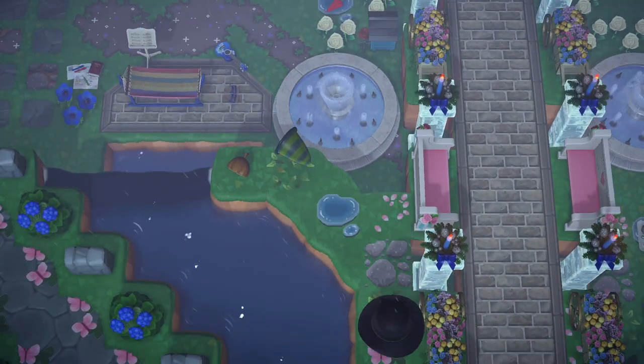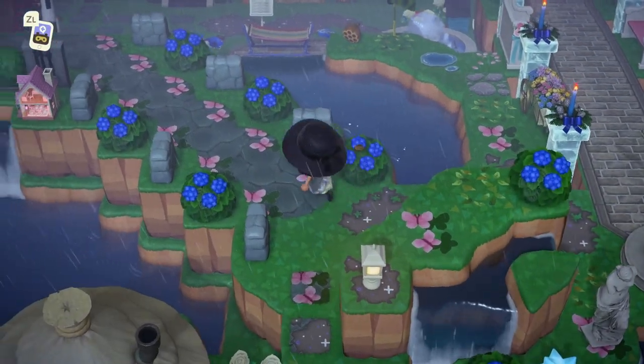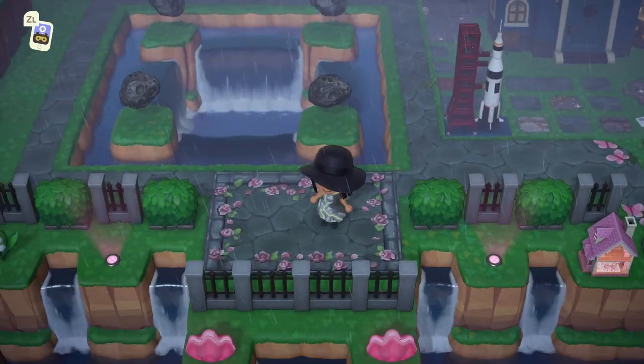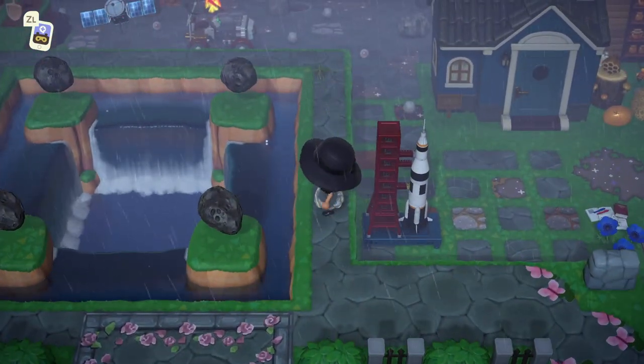This is nice. This is very, very nice. I love the waterscaping and the terraforming on this island. It is just gorgeous. And then we've got an angled land bridge. And look at this. This is the asteroid. This is where the asteroid hit.